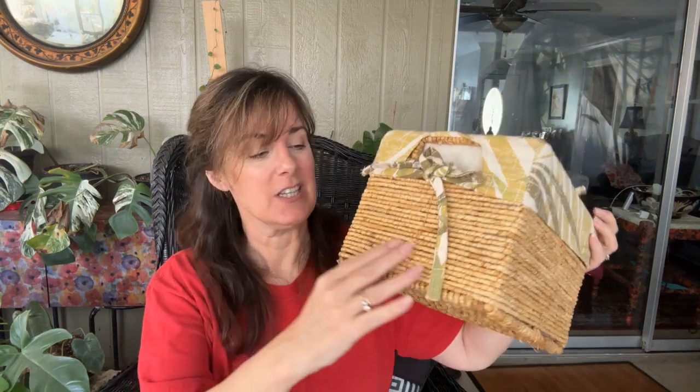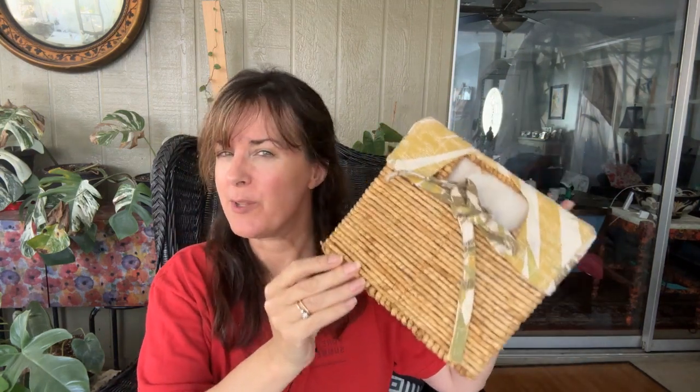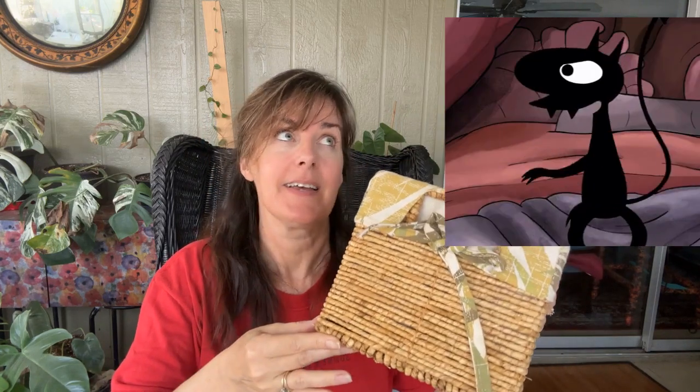Got this one and this one. Now this one — I actually really love this part of it, so I'm pretty much just going to clean it. I'm tempted to do an experiment with it, and I may try it, but we'll see. I just don't like this part, and I'm like, that can simply be removed. So that might be the only thing I do — just take that off and clean it up. Not sure.